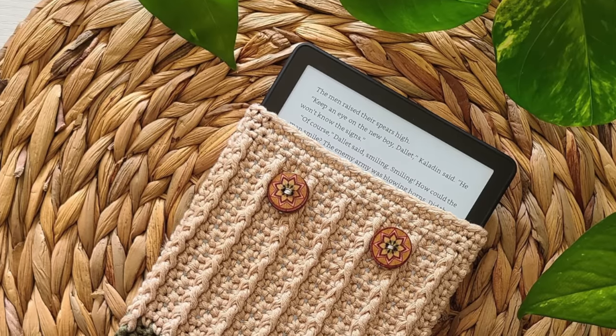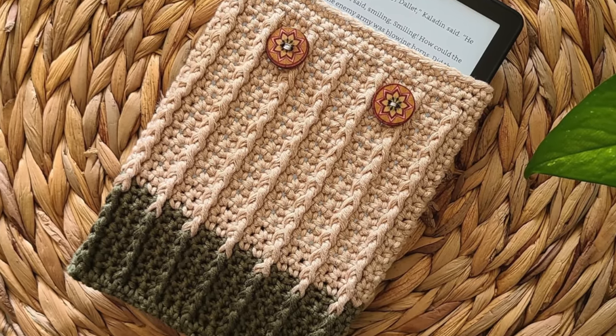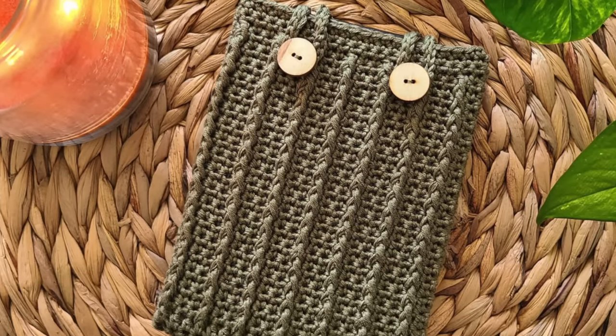Those first three were things you could probably make in about an hour or less. But now we're moving on to things that might take you slightly longer. For number four, we have the Kindle cover. There's a ton of different patterns for these. And if you know someone has a Kindle, this is such an awesome gift idea because everyone needs a case to keep it safe. There are so many cute options — classic and minimal, or really colorful. If you want to get fancier, you could make the case and give someone a Kindle.